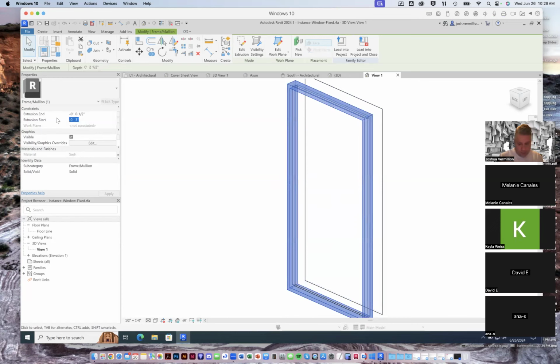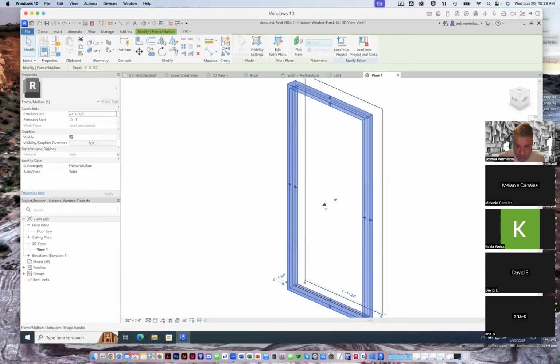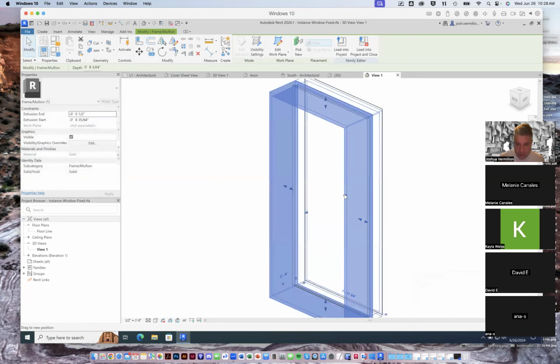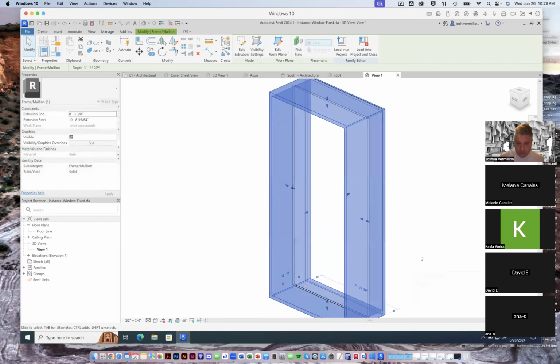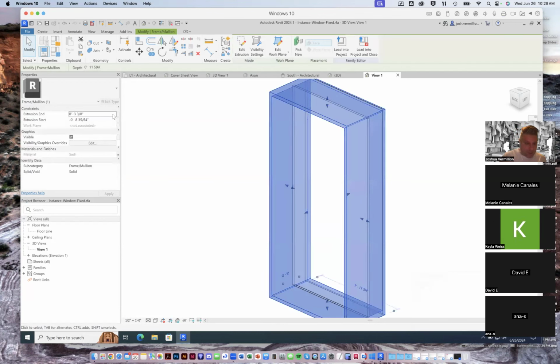Oh, come on now. 12 inches and hit apply. We'll do something extreme. Okay. I didn't like that. Oh, I see. Here I can just do it visually. Constraints, remove the constraints. Okay. And then I'll actually push that this way. Right. So you can see that I'm just basically changing the properties of this thing.